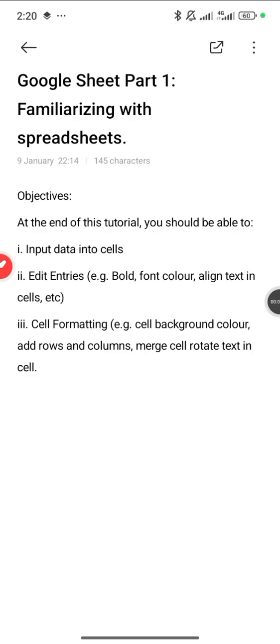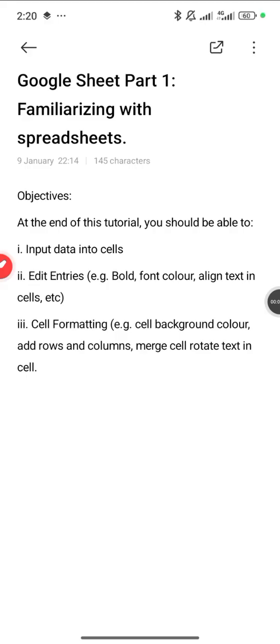The last time we talked about creating a Google form. Today we are going to continue from there, and we are going to talk about spreadsheets or Google Sheets. When you've created a form and sent the link to your respondents and they've responded, you would have a Google Sheet in respect to the form, where people have responded and their data has been collated. So today we're going to look at how to navigate a sheet.